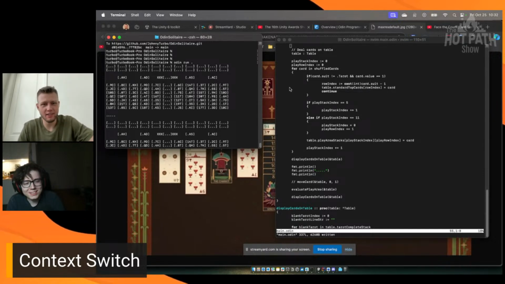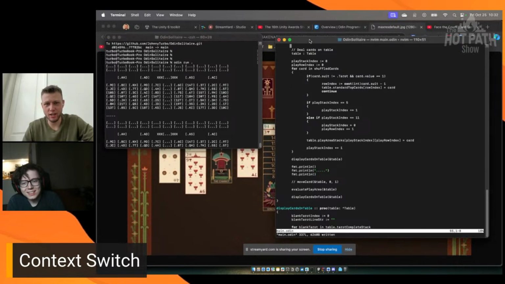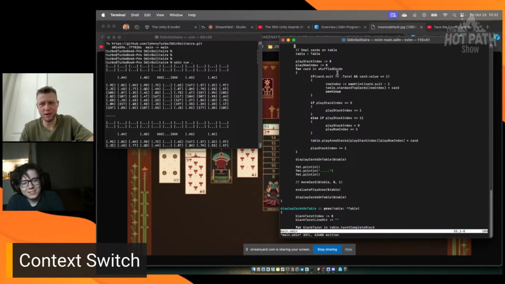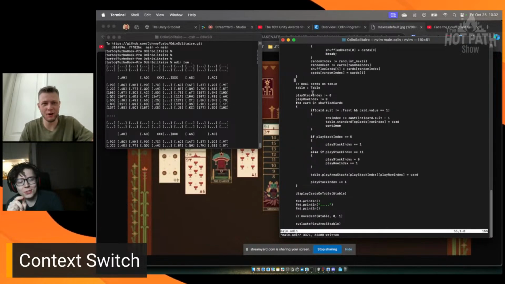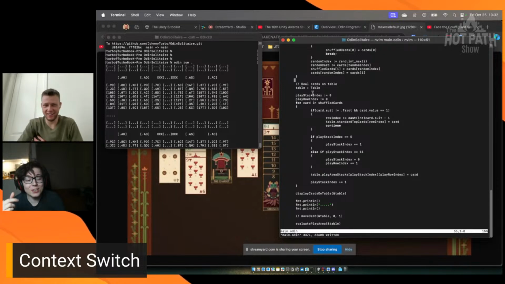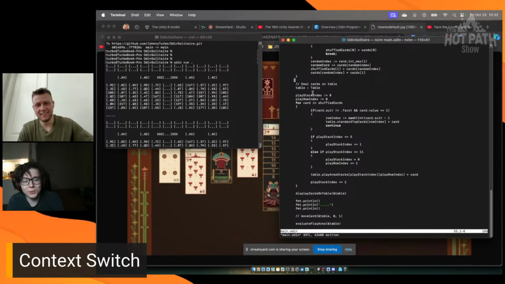Using NeoVim as well. Yes, I have been experimenting around with NeoVim. I don't have any configurations on it right now, so it's just very basic. I'm noticing you're using the Odin language server, which does support NeoVim, so you could actually run the language server.